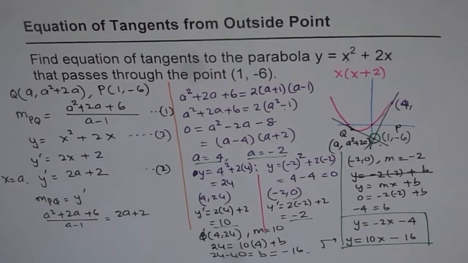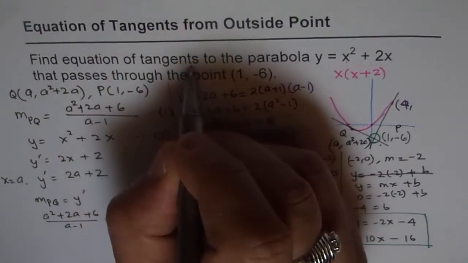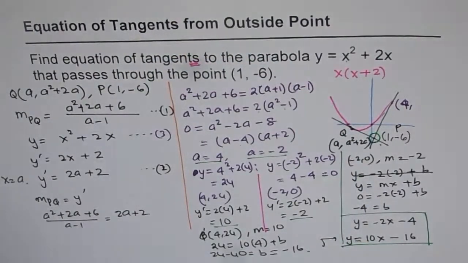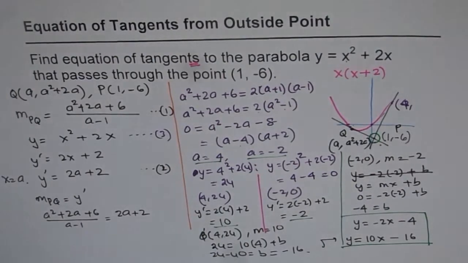So that is how you can solve these questions. Okay? So I hope the method is clear to you. Go through it once again, try to understand. But the key point which I want to make here is that when you read a question and when you read tangents, that means there is more than one tangent, and that is only possible when the point is not on the curve but is an external point. So when there is an external point, then you follow this method.